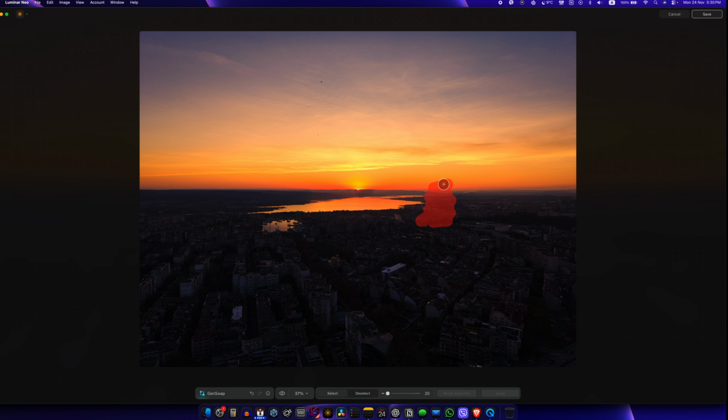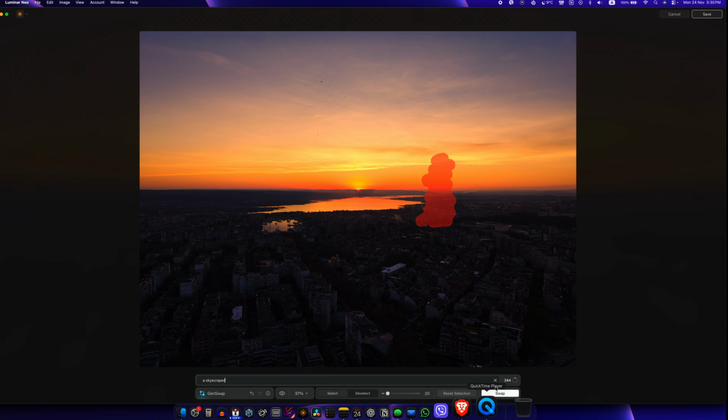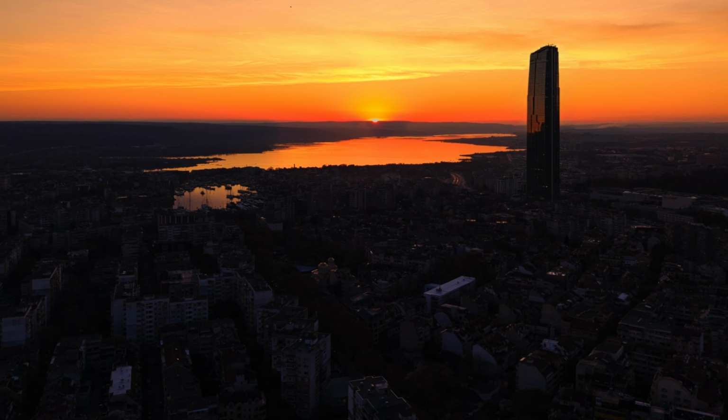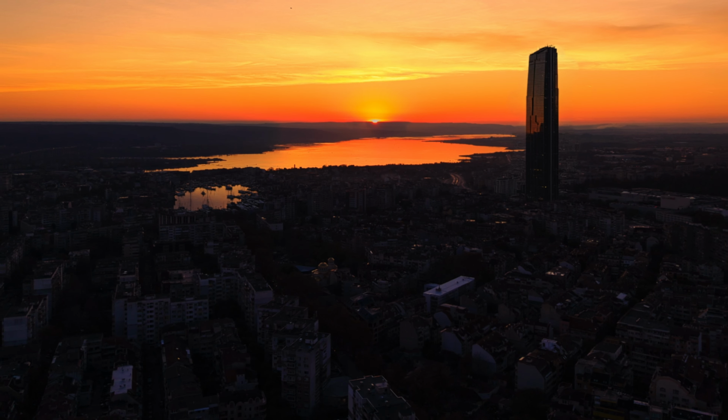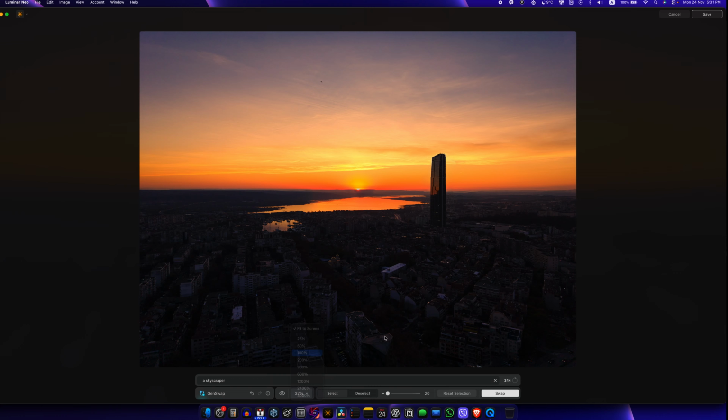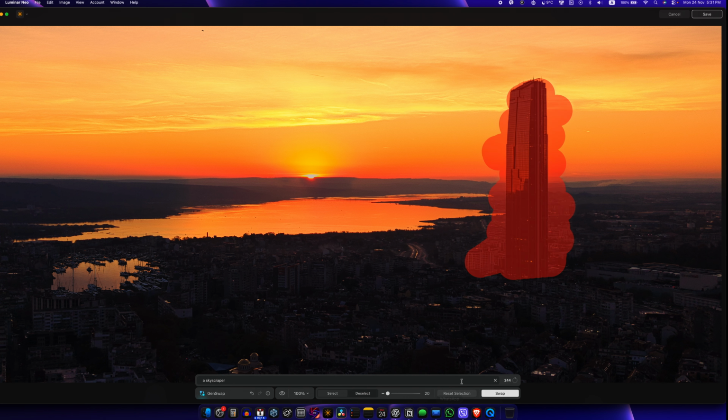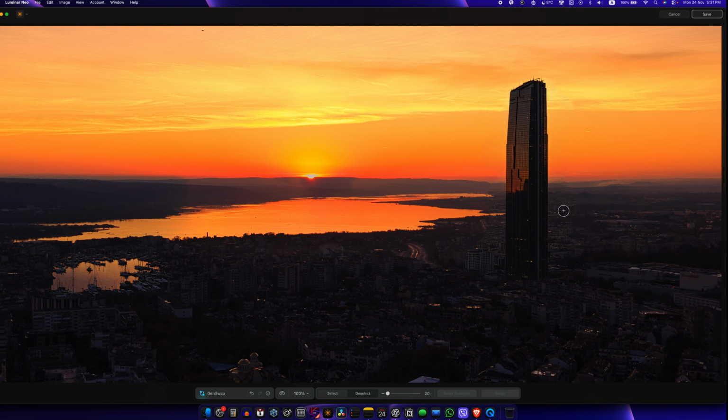I'll just do something crazy, which obviously is not something that you do every day, but let's just mask this and say we want a skyscraper, and let's see what AI will do for us. And again, we can see, although this looks ridiculous, it's actually quite realistic, I would say. So if we go again and zoom in a little bit, we will see that, let's just reset our selection, but we can see that the lighting here is spectacular because it's a little bit darker towards the base of the skyscraper, and then the lighting changes to accommodate for the actual lighting of the photo, which is during sunset.